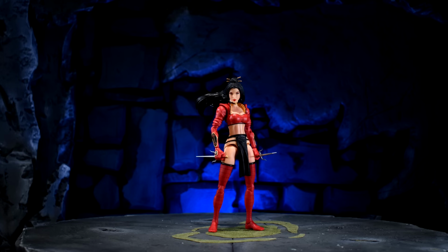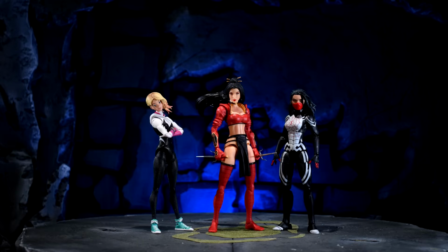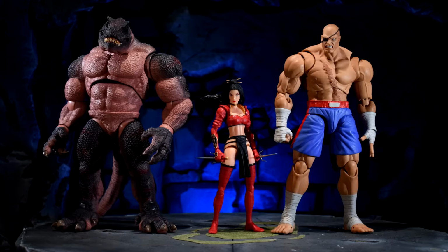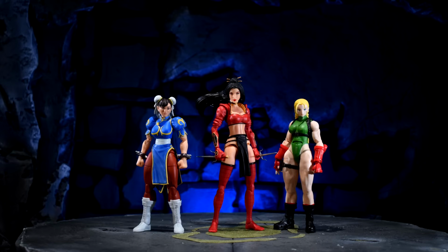So here she is scale-wise next to some Valorverse Action Force figures, as well as some G.I. Joe Classified figures. Then we have her next to some female Spider-Man figures. Then we have her next to some bigger Spider-Man figures. And then we have her next to some of the biggest and most fun action figures in my entire collection. Here we have her next to some other swordsmen or female shinobi type figures that I got in recently that I absolutely love. Then we have her next to a Jada Torres Chun-Li and an S.H. Figuarts Cammy.